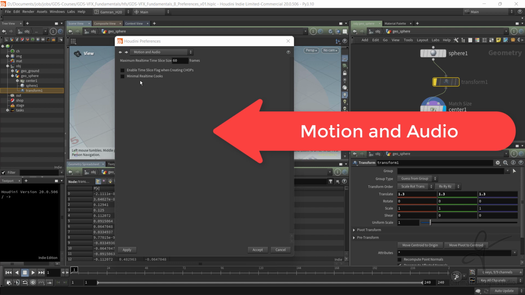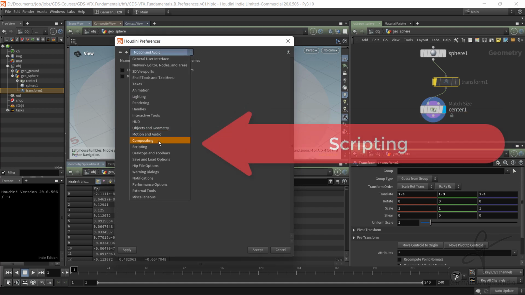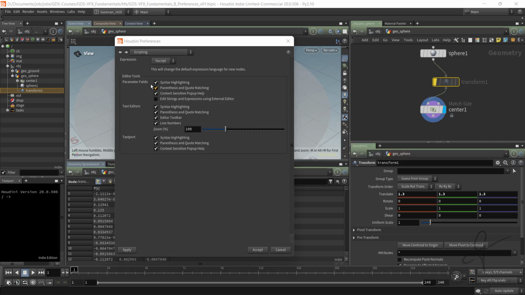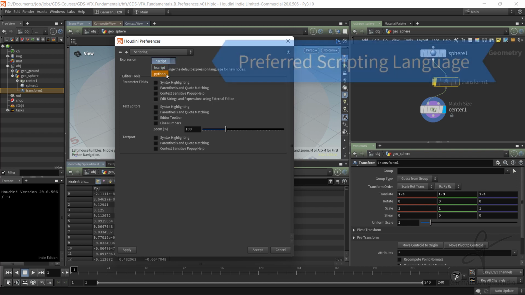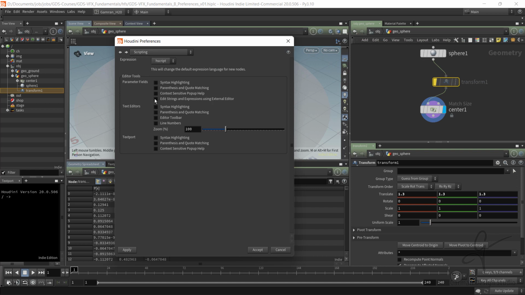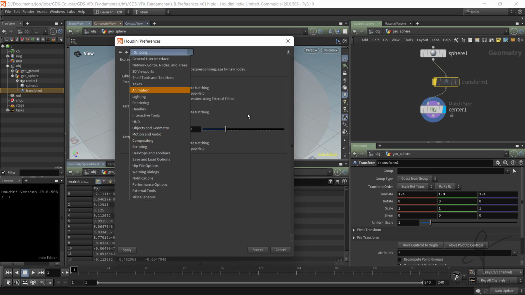motion and audio. I don't really need to check anything on there. I don't use that too much anymore. Scripting, what kind of scripting language you use. Now the syntax highlighting is kind of like giving you help, and these little windows pop up that help you to show what you're doing. And if you like those, by all means leave them checked. And if they annoy you, you can uncheck them. And then there's one for AScript, and there's one for your preferred scripting language. So I still like using ApeScript for a lot of things. I'm gonna hit that. So I'm gonna leave these turned off for now. But sometimes I leave them all turned on.